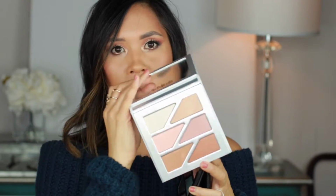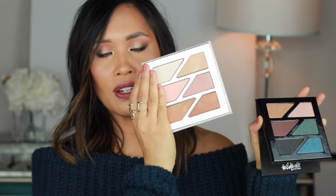So I thought this was a good buy, and it came with this, but she actually did not like this. She liked the eyeshadows, but not this, although it does look beautiful. So I will try these in a future video for you. I already have something in mind for this. I watched a Lisa Eldridge video. She did Yasmin Le Bon's makeup, and it was like a rocker chick kind of makeup. So I thought I'd try that out with these colors. So that is coming up soon, in the next few weeks. So excited to try at least the eyeshadows. I don't know about the highlights, because if they're chunky, I won't use them.